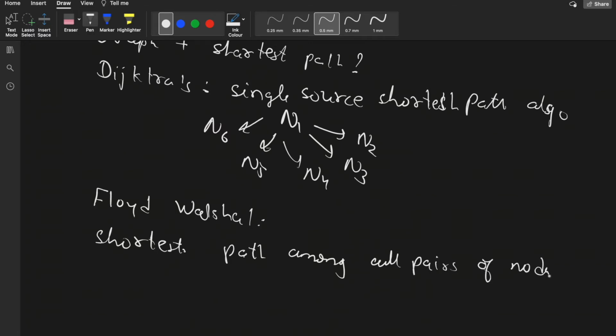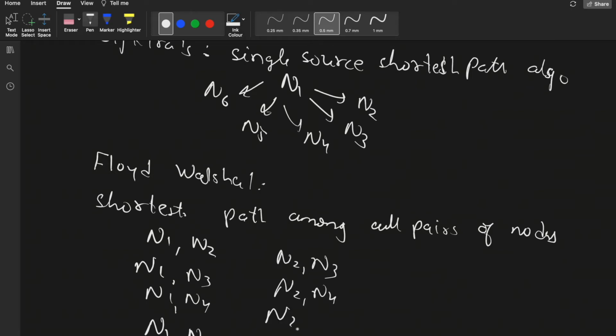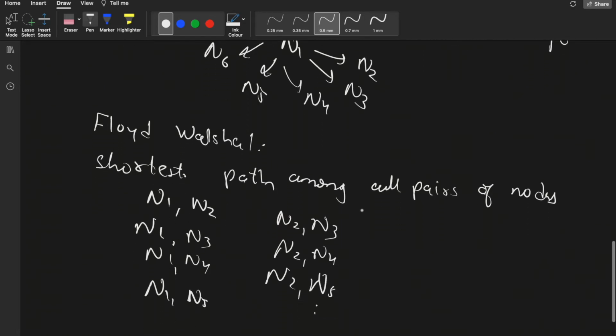So it finds the shortest path between node 1, node 2, node 1, node 3, node 1, node 4, node 1, node 5, then node 2, node 3, node 2, node 4, node 2, node 5, and so on. So it finds the shortest path among all the pairs of nodes.